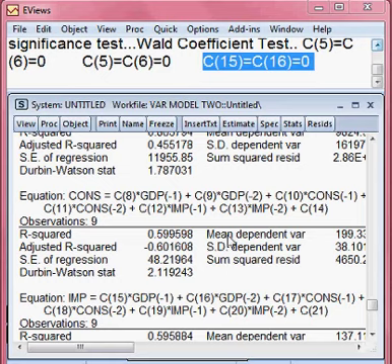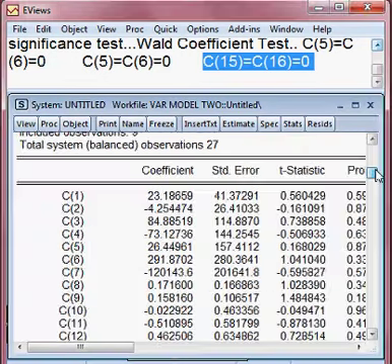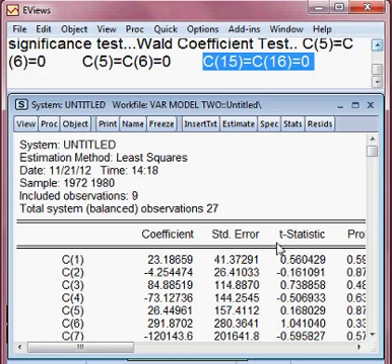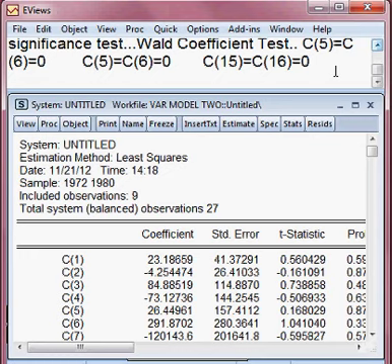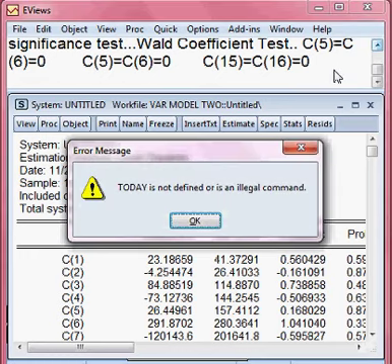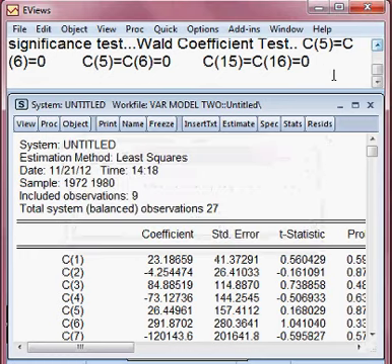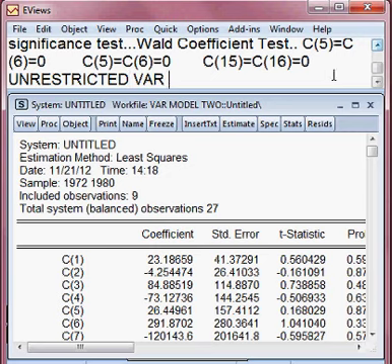Okay, so far we have estimated this unrestricted VAR model, with three variables: GDP, consumption, and import.